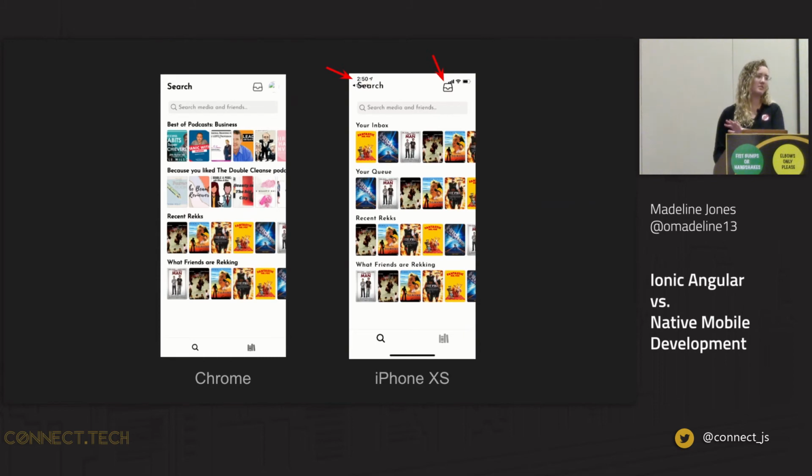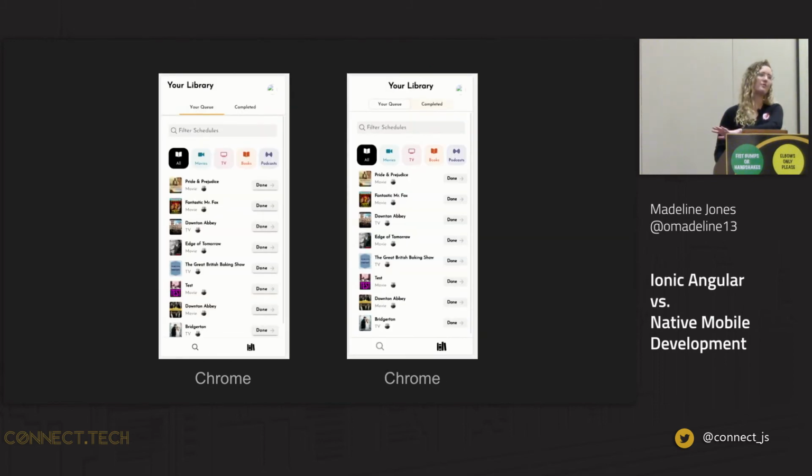So this is Chrome versus the phone. This is Chrome versus Chrome. I had these issues of the view switching back and forth, and I had no idea why. I was spending a lot of time trying to match my mock-ups, like I want the header to be in the middle, for example. As it turns out, a lot of components have their Android display and their iOS display.